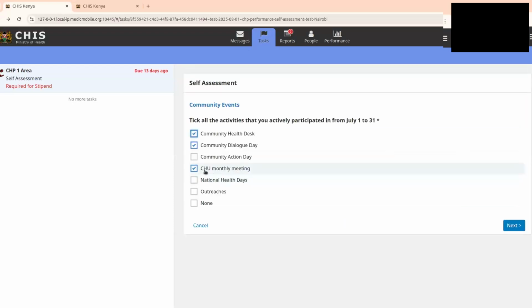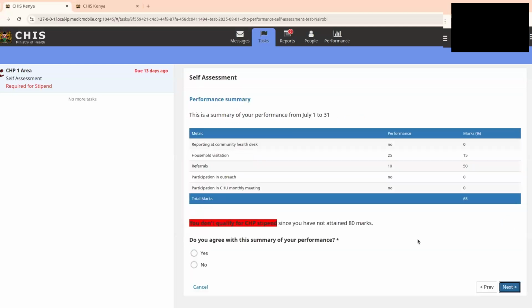So for an example of a case where the number of marks hasn't been attained, let's say the CHP, for example, hasn't attended any community events, then they score 65 only for the household visitation and the referrals.